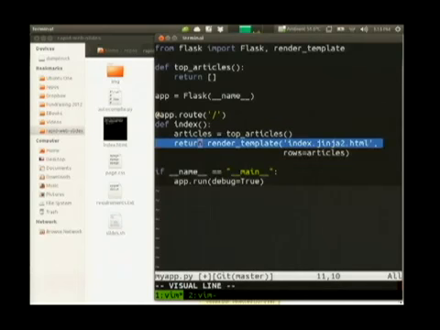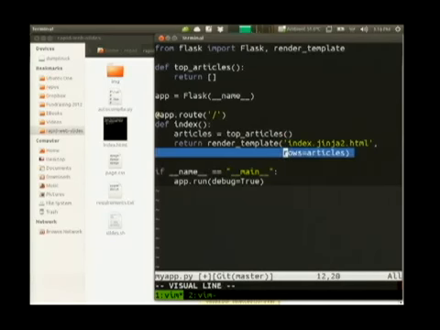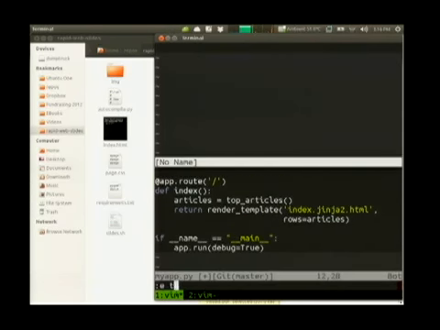And then render template is basically sugar on calling Jinja, loading up your template in Jinja, and then passing any of the keyword arguments to render template into that template itself. So let me open up the template to show you what that looks like.